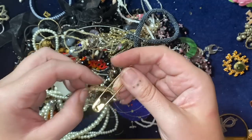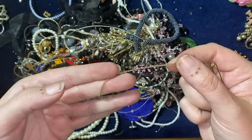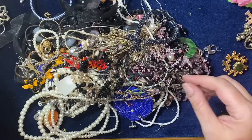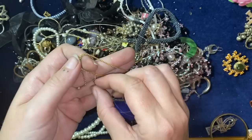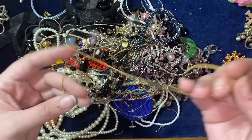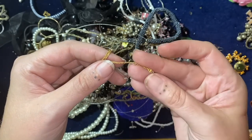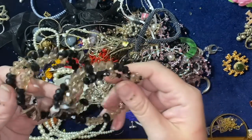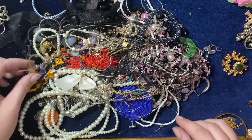Randomly, just a safety pin. Are you anything? Bit of chain. It's quite a nice bolo chain. I might test that. Safety pin, quite random. Was there another bit to it? I'm sure we'll find it in a bit. Was that it? I think that was it. And were you? You look like a little bit of foreign something. Got an odd clasp at the end. He might be worth testing for gold as well. It's very bright yellow, which does either mean it's not costume or it is gold, which is, you know, no help.